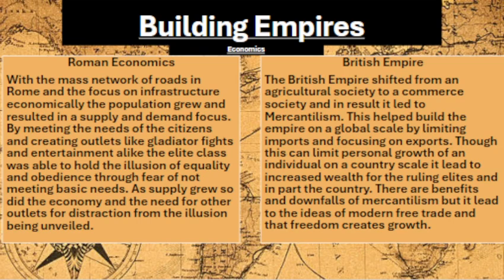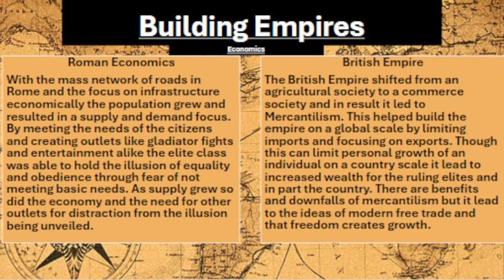As far as economics go, when building empires, Roman economics, with the mass network of roads in Rome and the focus on infrastructure economically, the population grew and resulted in a supply and demand focus. By meeting the needs of the citizens and creating outlets like gladiator fights and entertainment alike, the elite class was able to hold the illusion of equality and obedience through fear of not meeting basic needs.